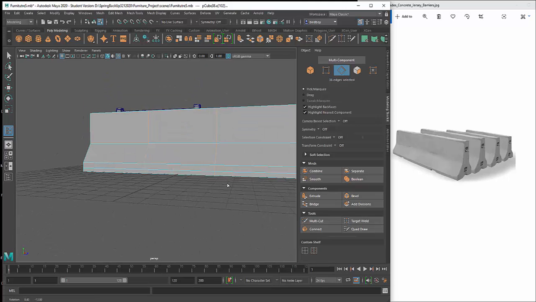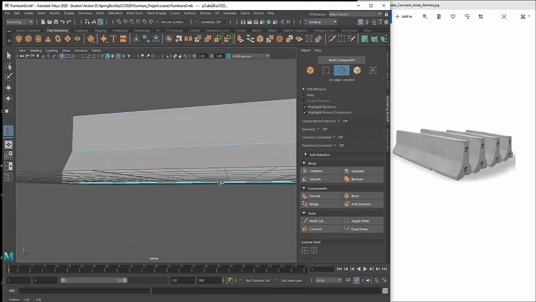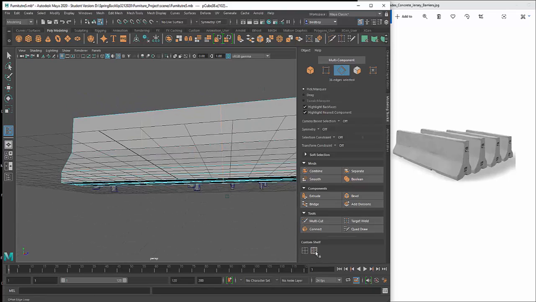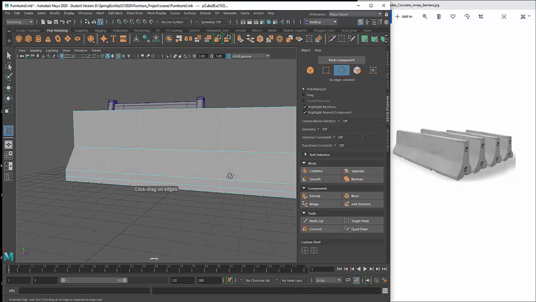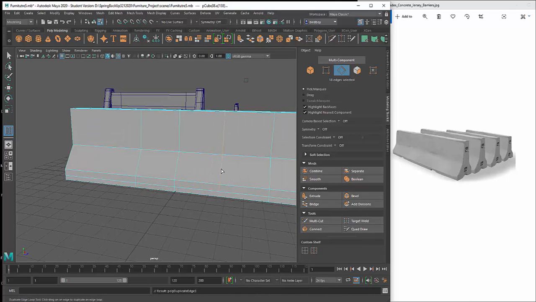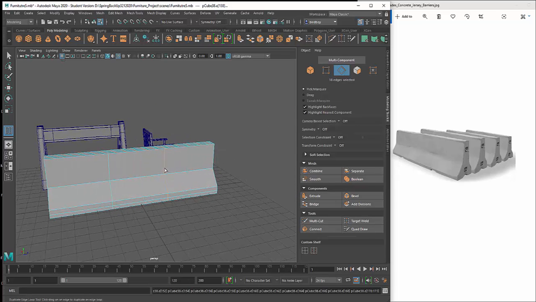Now if those are the right areas where I want the edge loop to go up, and that looks pretty good, then what I can do is click on the offset edge loop tool, which again is under the mesh tools here. Down here, there it is, offset edge loop tool. The way it works is with an edge loop selected, you can offset by middle clicking and dragging across to get that. Let me undo that one more time. So drag inwards to get it really close.